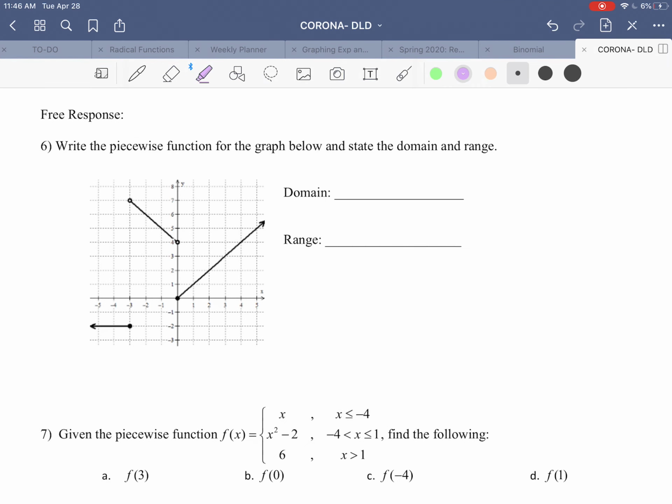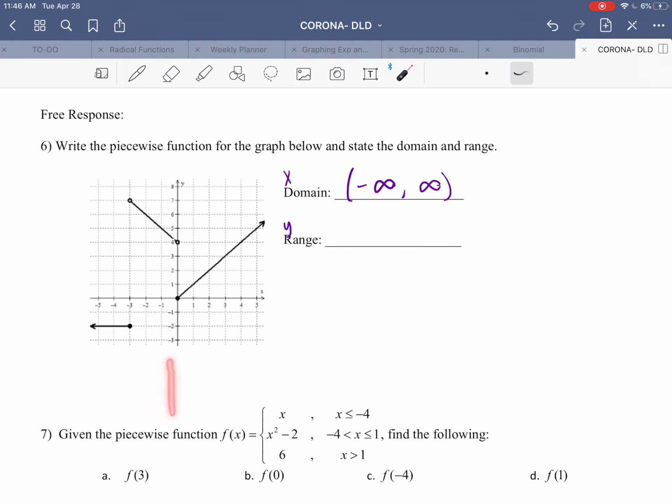All right, so domain and range for this graph. Again, remember, domain is x values, x, range is y. So in this case, if we're starting all the way over here at the left side, and we're going to work our way this way, we have x values going all the way out here. So our x values stop here, but we still have our line continuing. And then when we stop here, our line still continues, and there's arrows. So there are no gaps in our x values, so this is going to go from -infinity to +infinity.